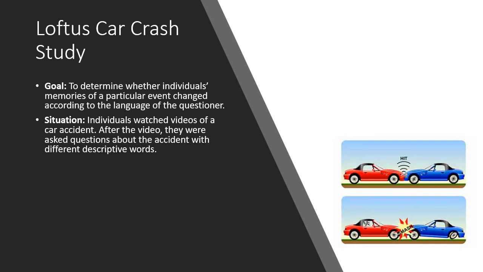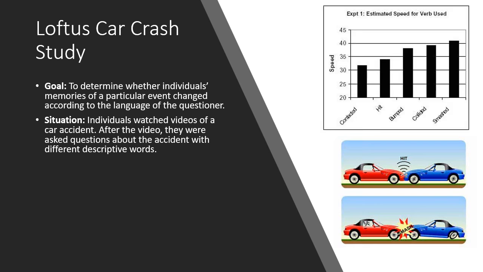And the Loftus car crash study, in which individuals witnessed a car crash on a video screen and then were asked questions to see how well they remembered the details of a crash, and in particular, how much the car who hit the other car was speeding. And so this is how they set it up.